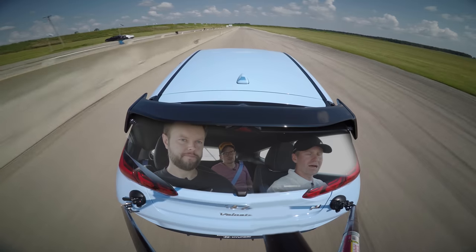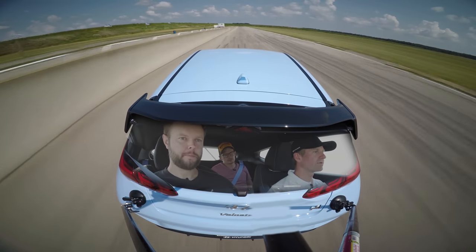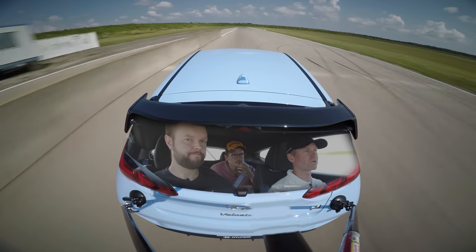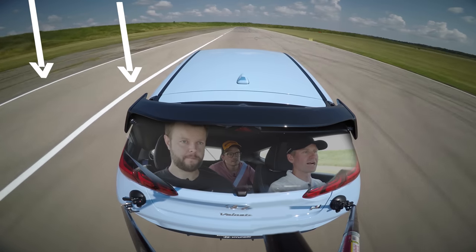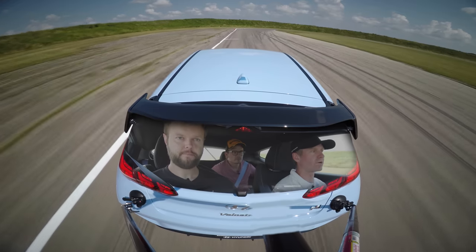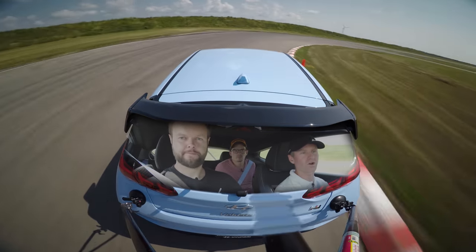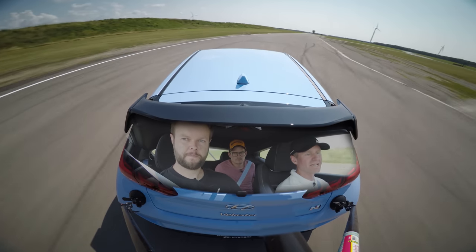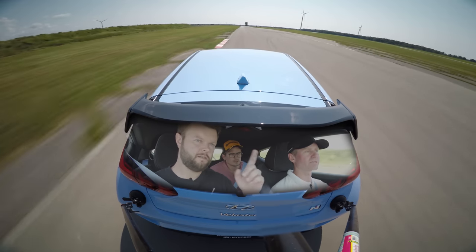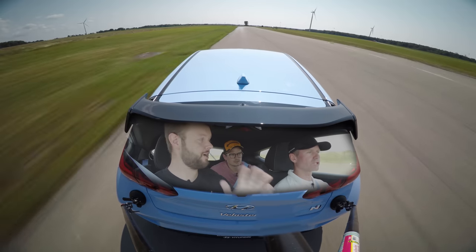Now that we've finished our warm-up lap, we can start to build a little bit of pace. At Toronto Motorsports Park, they're always making little improvements, so there are some changes today — some new white lines and some green passing cones that weren't there on our first track video. The first thing we always want to do is get familiar with our new surroundings. There are a lot of cones set up — can you explain all of the different cones?